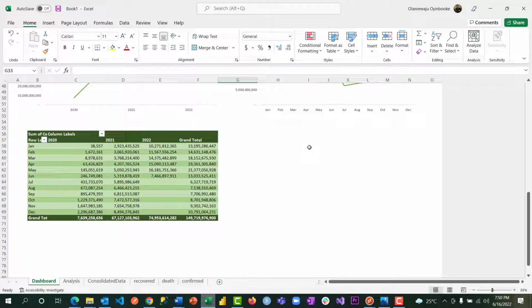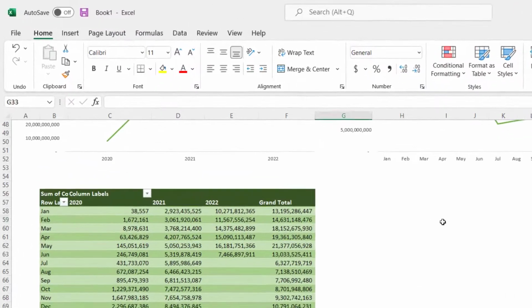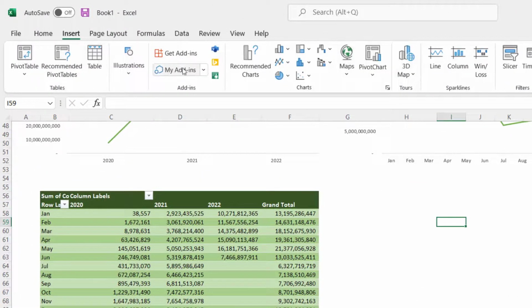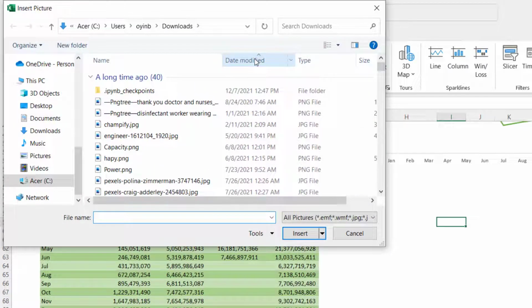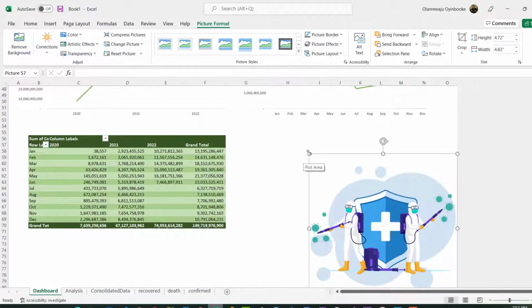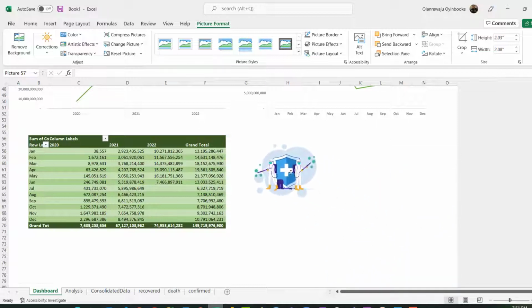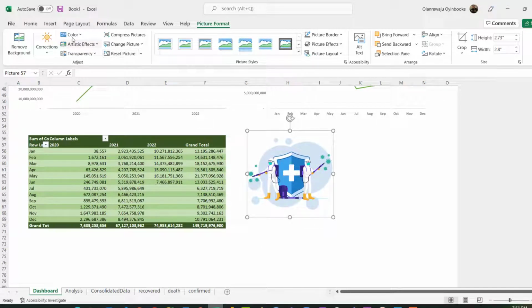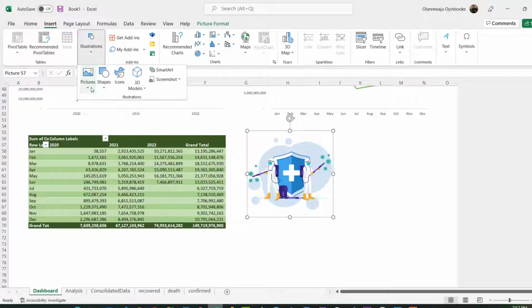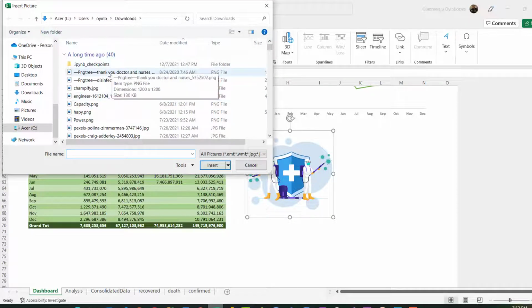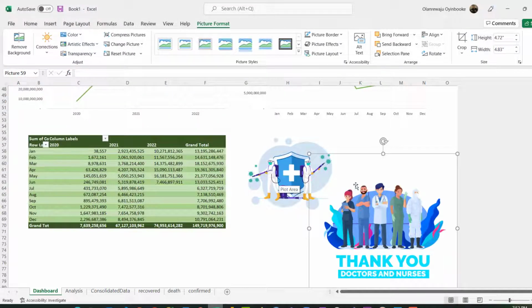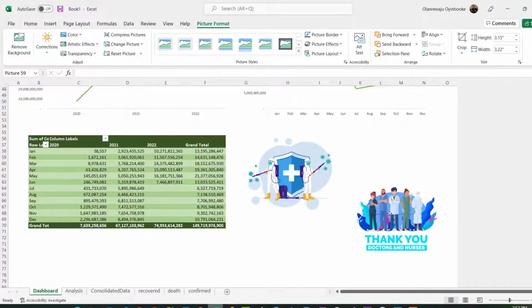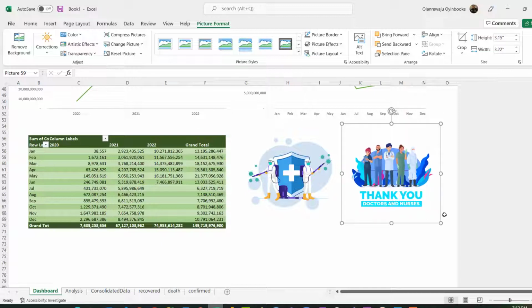Okay, what else? Here I can find an icon to put it. I also have some on my system, so let me quickly look it up and put it here. Not just one, I found two, so I'm going to go back here and come to my illustration picture, then come here. I'm going to filter by date modified. Okay, I see here. This, insert this. Okay, big, but I like it. And this is not exactly the theme and the color, but I'm still going to use it. Of course, again, go to insert, illustration, pictures, my device, and I see thank you, doctor. It's another one that I have. It's a way of saying thank you to our doctors for this period. Okay. I have it here so that I can fill up the empty spaces.